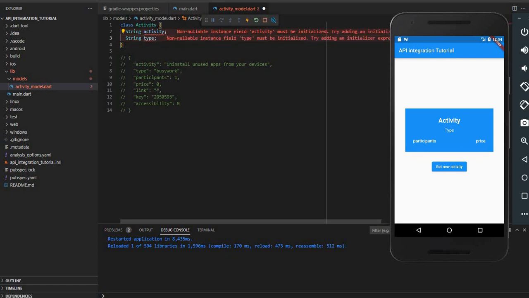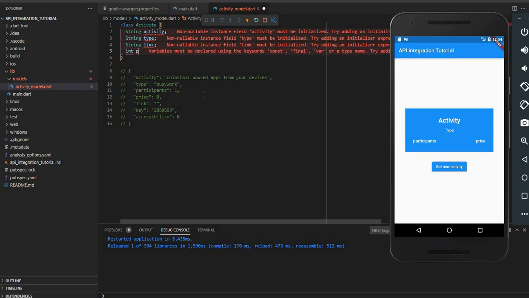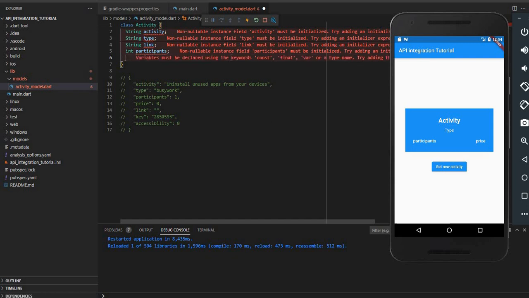The link is going to be a string as well, and then we're going to go with participants, an integer. If you are not familiar with these data types, you can check out one of my videos for a brief introduction to the kind of data that we'll be seeing today. Right, so back to this, participants is an integer, and then we have price, which is a double.